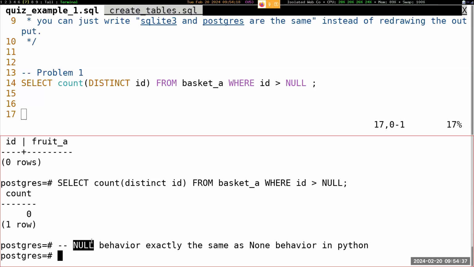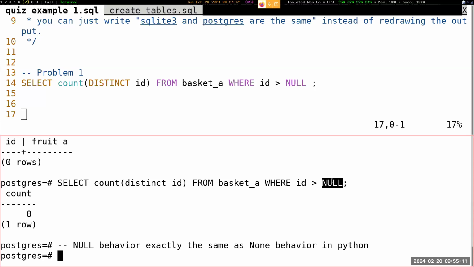The semantics of null, which I think is getting at what the original question is, like, how should we think about null? Does it represent a missing value? Does it represent that there is a value there, but we don't know it? Does it represent that there is a value there and the value is actually null? That all depends on how people are creating their database, and people do use null for all sorts of different purposes, like missing data, or there is data that's there, it just happens to be null data.